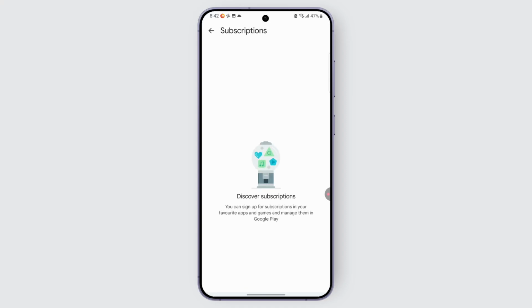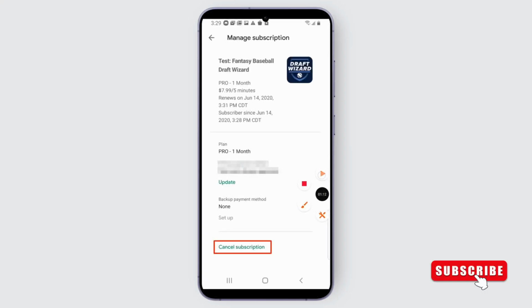And from here, you can go over and browse the list of subscriptions to find the one that you want to cancel. So go ahead and find it and tap on it. You can look out for the cancel option there. And once you find the particular application with which you want to manage your subscription, you should be finding a cancel subscription option available on your screen. You can just go over and tap on it and confirm it.